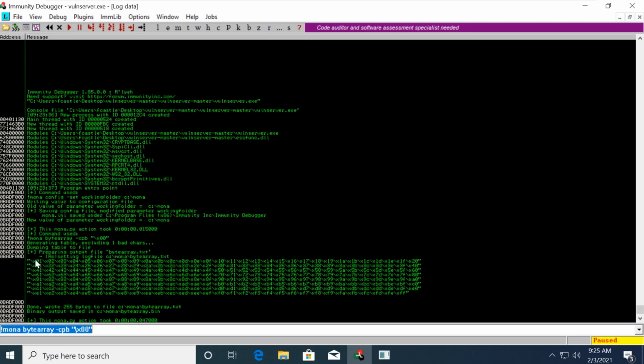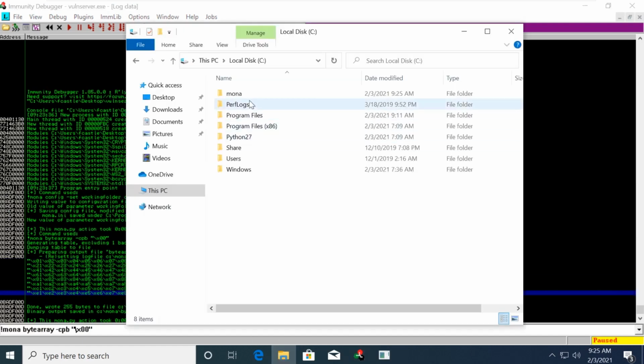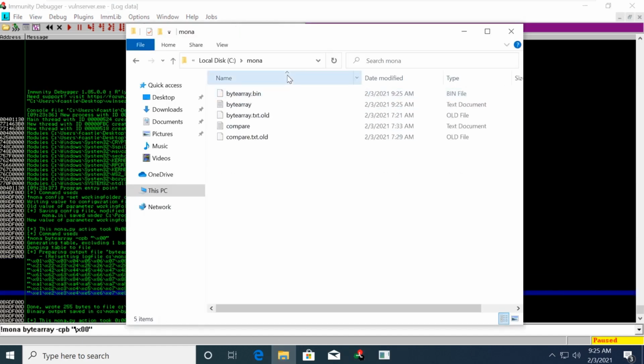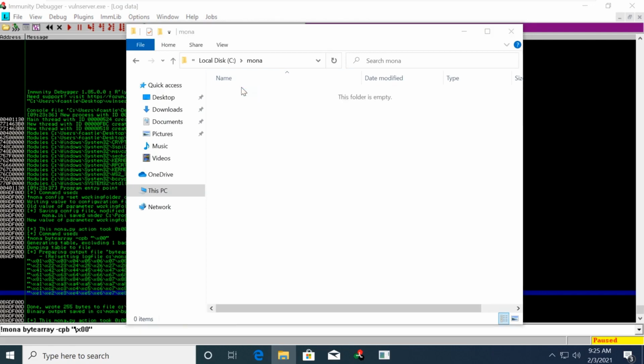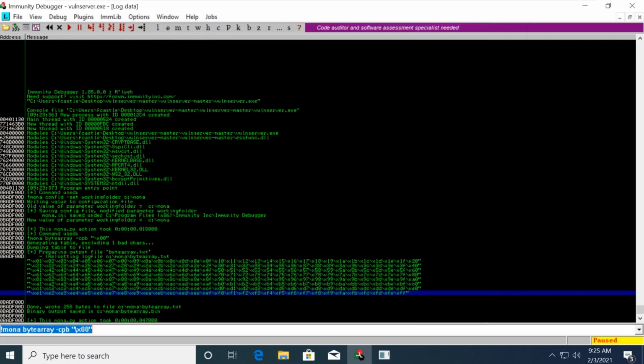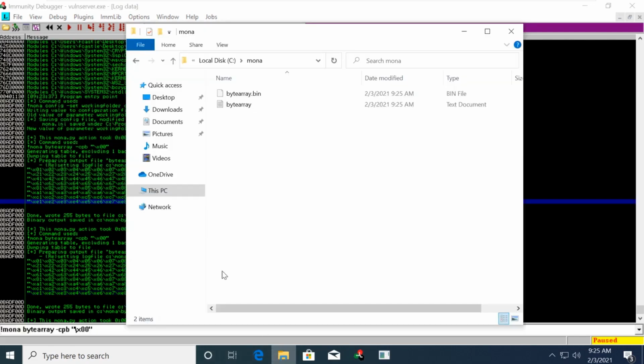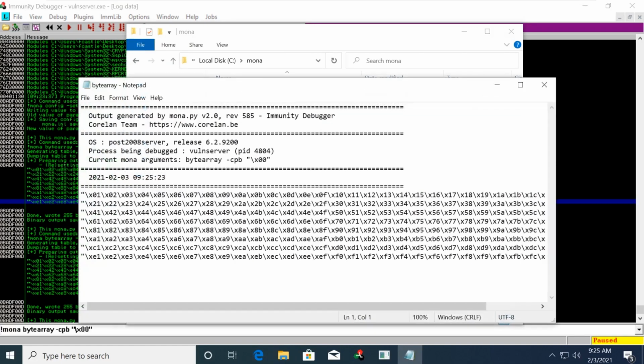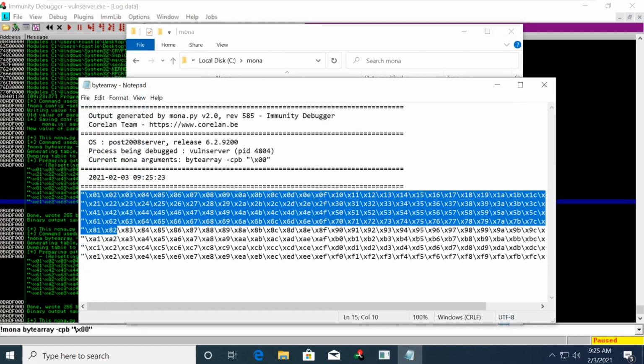We don't need it. You can see that it generated a list right here, but if you go to your Mona folder, it put it into a nice text file here. I'm actually going to delete this and let this all go one more time, so I'm going to let it start off as if we were doing this together. Okay, so this text file, this byte array, it's got the byte array generated for you.